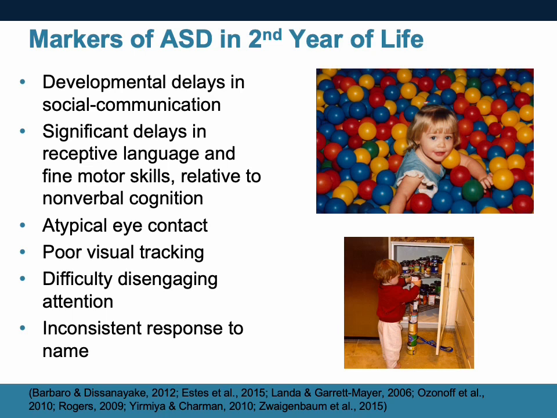Atypical eye contact, in other words, not particularly meshed with other nonverbal communicative behaviors, is often observed in the second year of life, as is poor visual tracking of objects, suggesting that the sensory motor system and the neurological integrity of the developing infant is impaired in ways that can be subtle and hard to track. There also appear to be some findings that there is difficulty for young children on the spectrum, both boys and girls, to disengage their attention, particularly when they're looking at something fear-inspiring, anxiety-producing, or unpleasant.